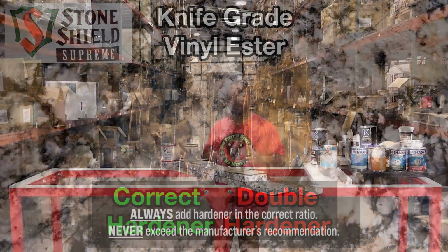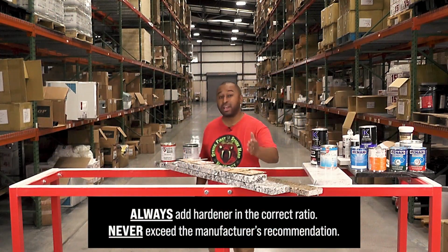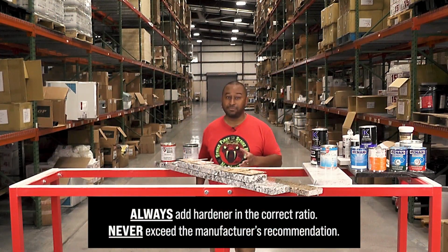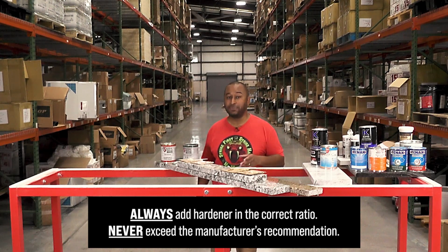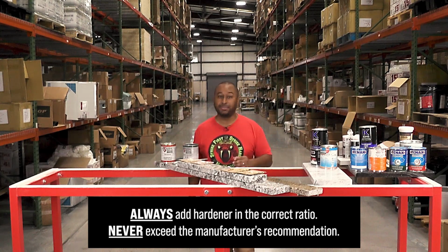So once again, we see the differences when mixing correctly and incorrectly. That clear glue we wanted now isn't so clear, and that could cost us time and money, but also a headache on the job site.